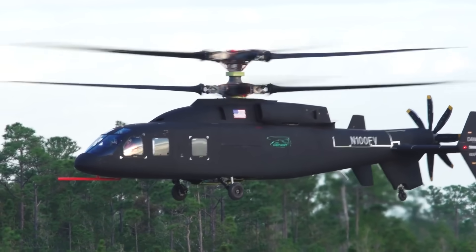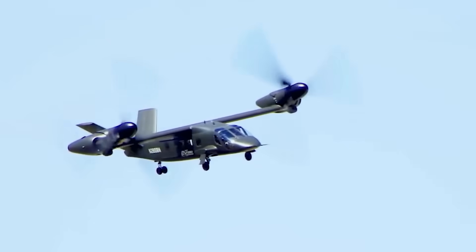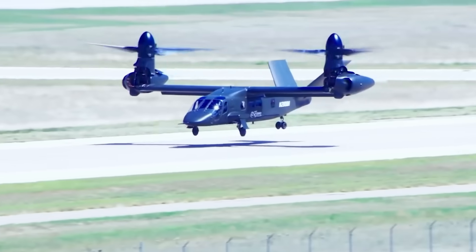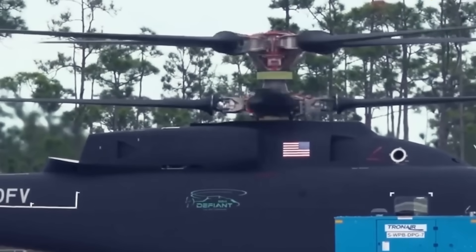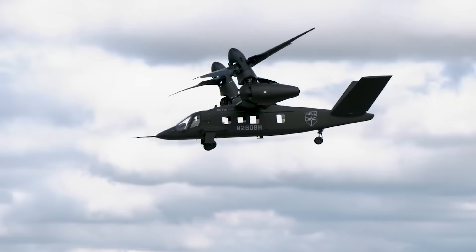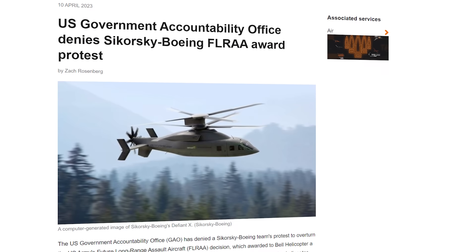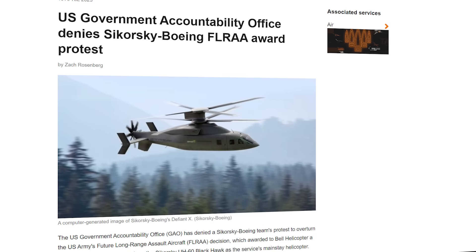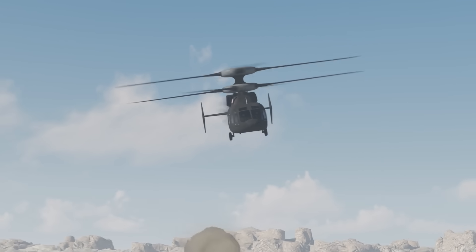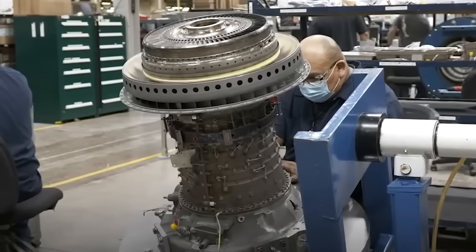The aircraft might have ticked all the boxes, but the SB-1 looked lackluster next to the Valor. The Army and Marines decided they had found their future helicopter. The answer is actually quite simple: there was a ready solution in the V-280, unlike a possible future solution with the SB-1. The V-280 was the future today with its current engines and didn't need any new technology that was still on the horizon for the SB-1. And thus they won the contract. Sikorsky and Boeing protested this decision, but were rejected by the Government Accountability Office. It's rather funny that Sikorsky fell into the classic futuristic project death spiral, where an ingenious solution is made but the engines aren't ready in time, and the project as a whole falls into a heap.